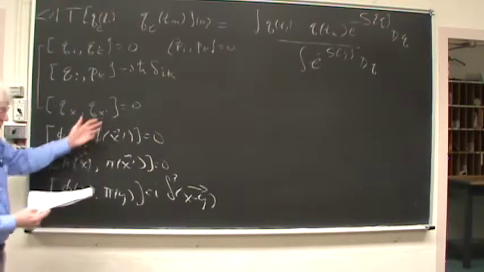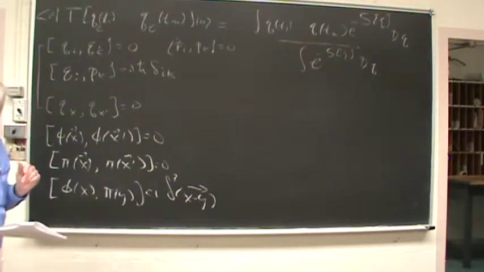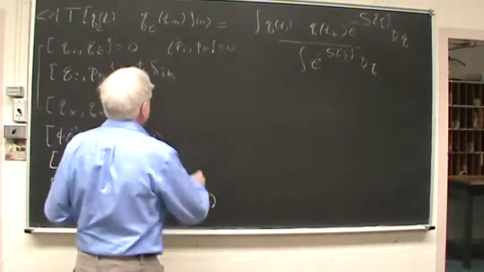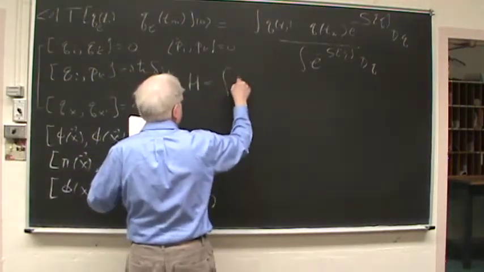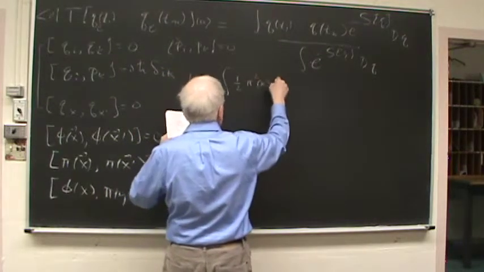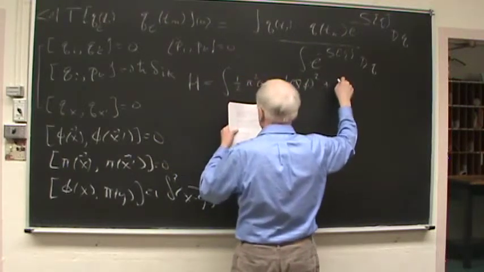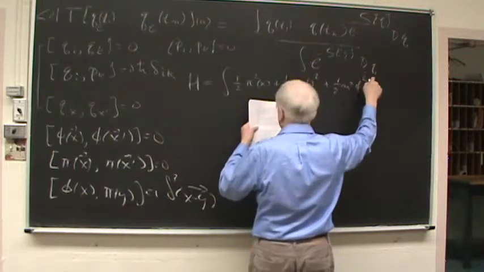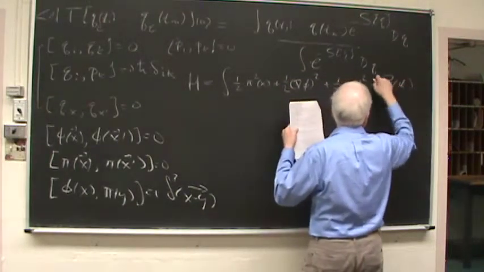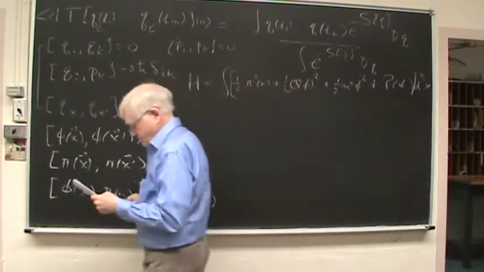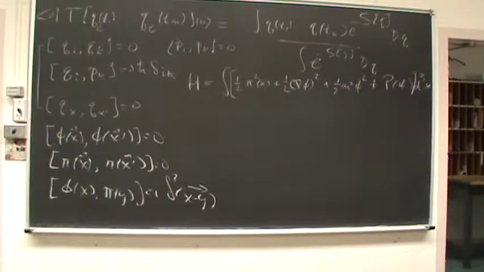And then the way we move forward or backwards in time is by using the Hamiltonian. And I'm going to assume we have one of these nice Hamiltonians, which is a half pi of x squared plus a half grad phi squared plus a mass term, and then some P of phi, which is the interaction, d cubed x. Okay. So that's the Hamiltonian. As I said, this is sort of the most general Hamiltonian that actually doesn't get us into serious trouble.